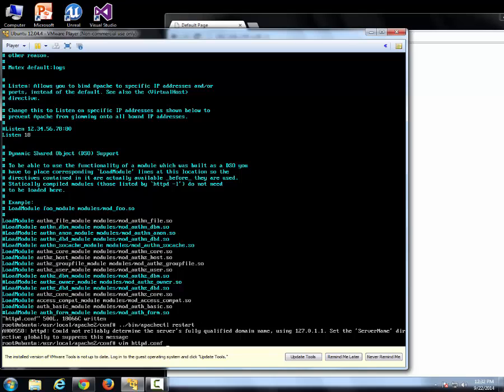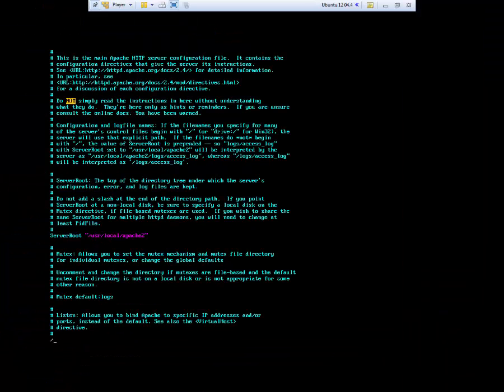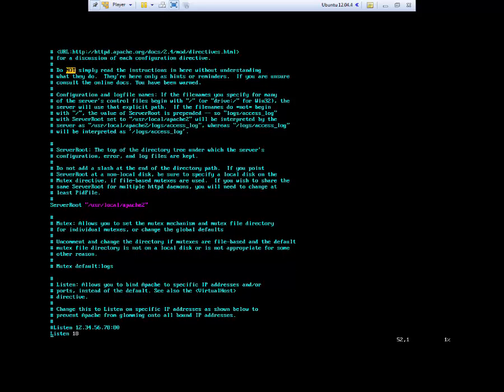So I'm just going to vim httpd.conf. So I'll go through the process again. I'm going to press backslash. See at the bottom of the screen a little backslash appears. I'm going to look for listen. That's the directive I'm looking for. And I press N to just search through Vim. Here's the one that I modified. I'm just using the arrow keys to navigate. When I'm in the right area, I can press I to insert. We'll change this back to 80. Then I'm going to press escape, :WQ. This W writes the file, Q quits.